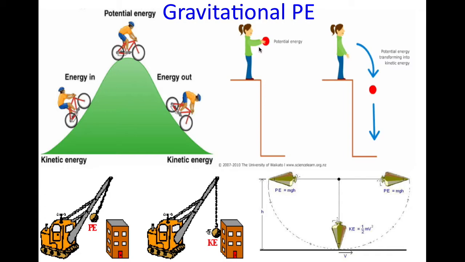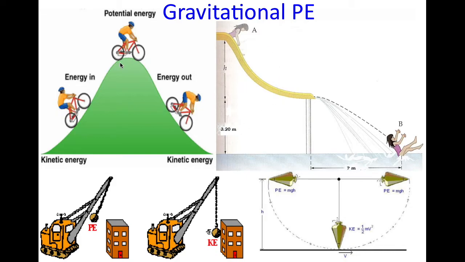The girl up here is holding the ball at a certain height, so there's a cliff. When she releases the ball, it will become kinetic, but before that, as she's holding it here, it has the potential to do work. Therefore, it is gravitational potential energy because gravity would be helping to pull that object down. Here is another example with a cyclist who is going up a hill. When this person is at the top and before they come back down, there is gravitational potential energy, because when he goes down, that would create an increase in his speed, which would then turn into kinetic energy.